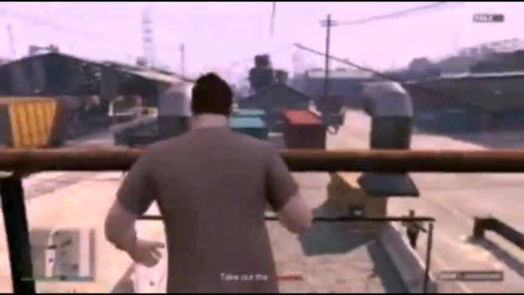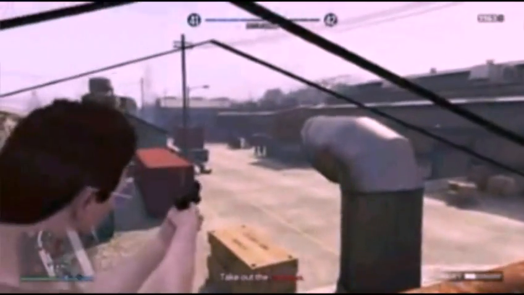Once you're in there, you're pretty much safe from being shot. The only way I've seen anyone get killed in here is by trying to throw a grenade out the roof and it just blocks it. Sometimes they do go through, sometimes they don't, so it's just not worth that risk.